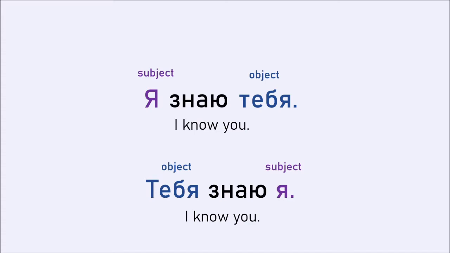We know from the way that pronoun has changed from ты to тебя that it is now the object, and therefore the meaning is still clear. All that's changed here maybe is slightly the intonation. The context in which this sentence would be used might be more appropriate for this order. Otherwise, the meaning is exactly the same, and it definitely does not mean you know me. So you have to forget word order for now. You have to get that out of your head, and you have to focus on the way we change these pronouns, okay? Right, some more example sentences then.